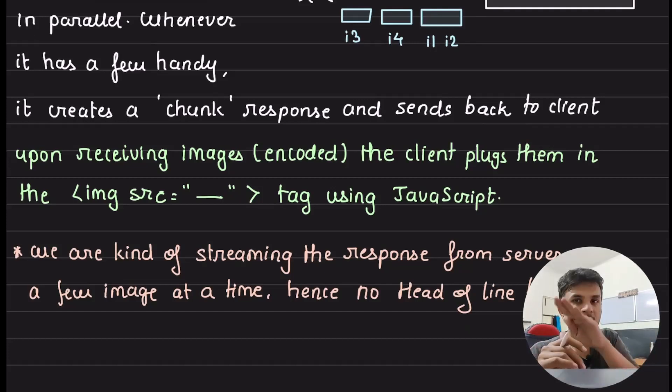Now, with this streaming that we just saw, what's happening is, we are preventing head of line blocking. Which means that, even if I get request for 100 images, my server is not waiting to get response from 100 images. If it got response from 2, it would send 2 to the client. If it got response from 4, it would send 4 to the client. And this way, what happens is, you are not waiting for all of them to be fetched from your S3 or from your storage.